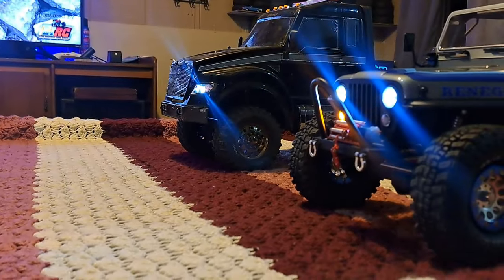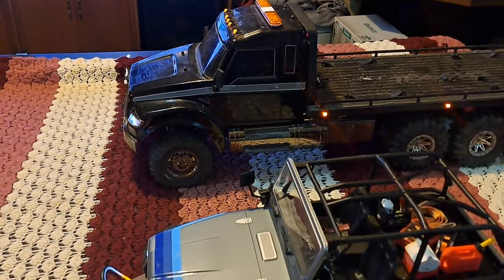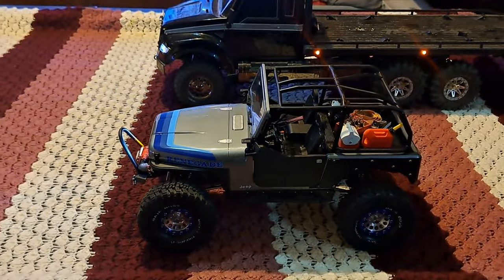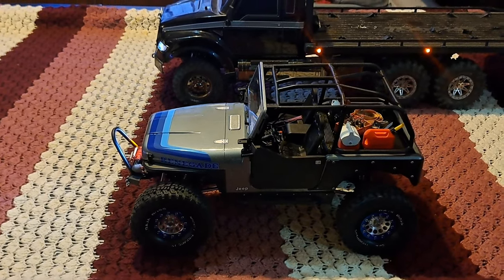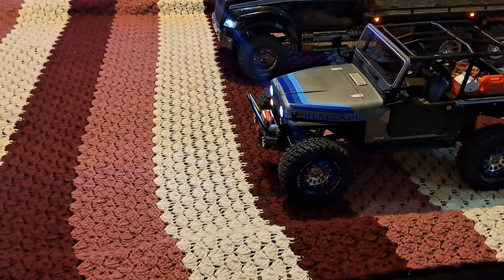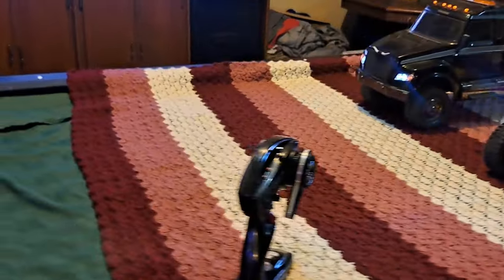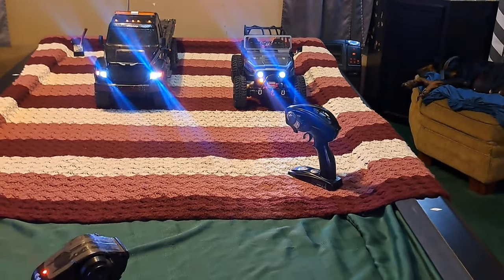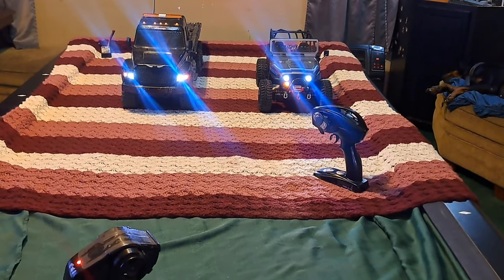They're both going as slow as possible. And I'm going to say that the Pro is still winning. But for this thing here to be, I don't know, man. They're about neck and neck, ain't they? I'm not going to be able to tell until they get all the way down at the end of this thing to see which one gets to the end first, because they're right at each other. I'm blown away right now. Who would have ever thought that a straight axle rig with the Fusion SE would keep up with the Fusion Pro on the slow crawl?